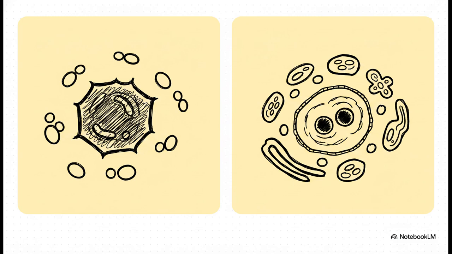But you really got to beware of morphological overlap. Take infectious mononucleosis, a viral infection. It can produce viral immunoblasts, sometimes called Downey cells, that look incredibly similar to Reed-Sternberg cells. They've got marked atypia and prominent nucleoli. So how do you tell them apart? Look at the background and your markers. IM has a reactive T-cell predominance with massive apoptosis and open sinuses. Hodgkin lymphoma, on the other hand, will feature true Reed-Sternberg cells, often surrounded by eosinophils, plasma cells, and crucially, thick bands of sclerosis or fibrosis. Plus, those viral immunoblasts will lack that classic CD15 and CD30 positive profile.